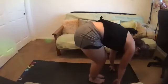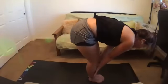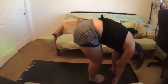Bring your feet to meet your hands at the top of the mat. Either walk, step, or count. Feet together. Inhale, lift up halfway, flat back, hands on your shins. Exhale, release, fold forward, Uttanasana.